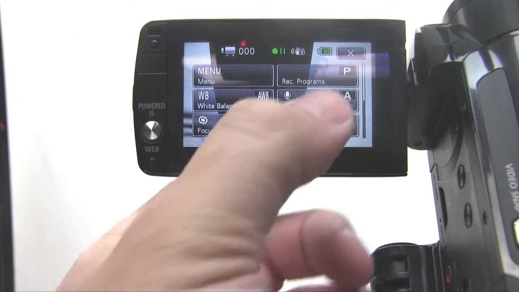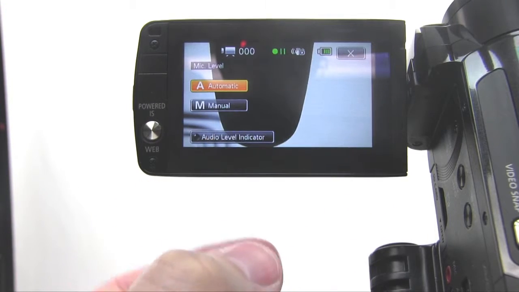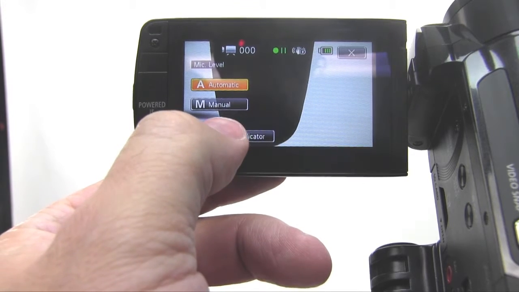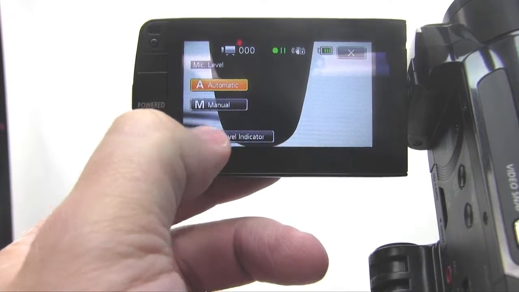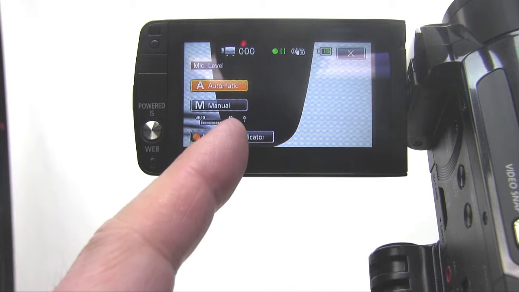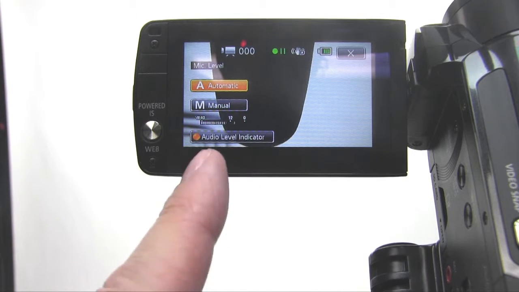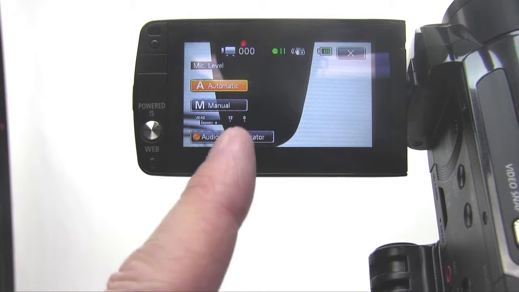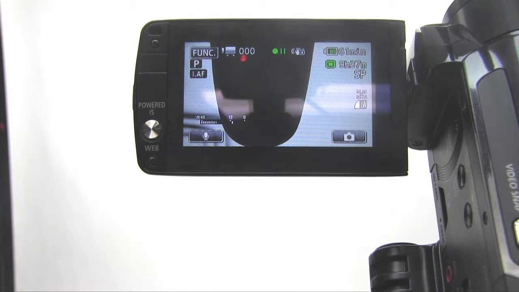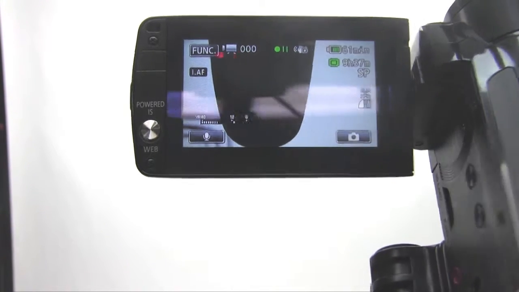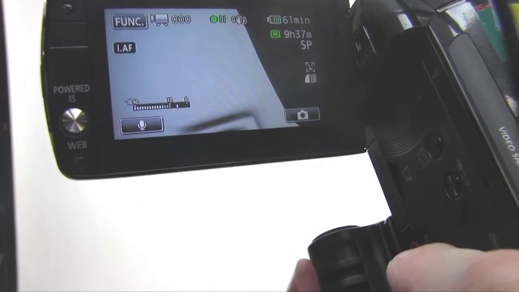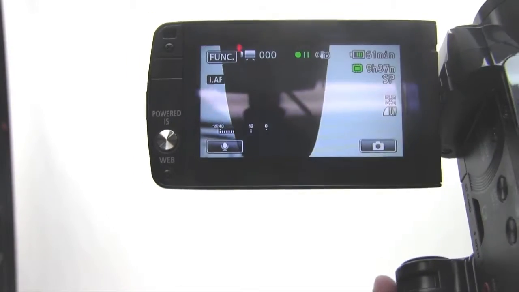You have also your microphone levels. If you go in here, you have the automatic audio level indicator. I would highly recommend you put that on, because as I'm speaking now, you can see if the audio is actually working. If you look at the bottom over here, you can see, and that's a good indication that you get some good audio. You can always put a microphone in the little jack, I'll show you over here, it's a little red one. You can put an external mic, okay?